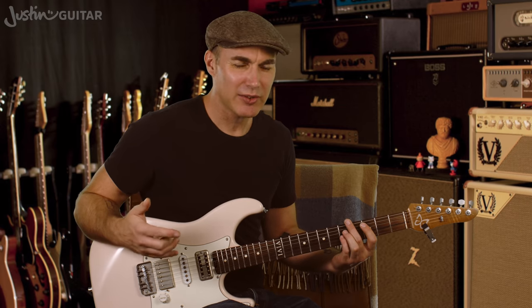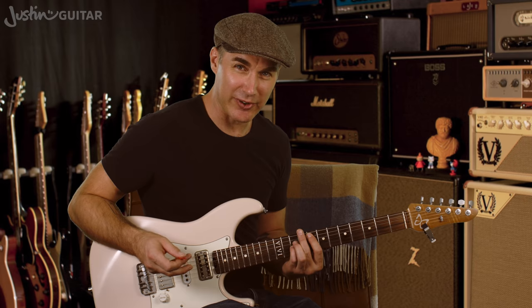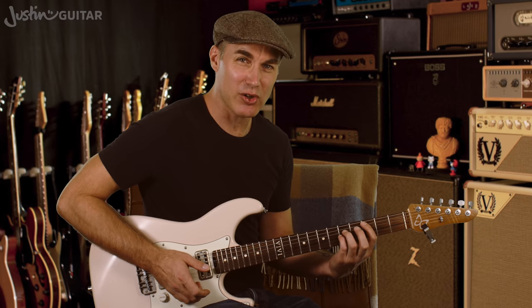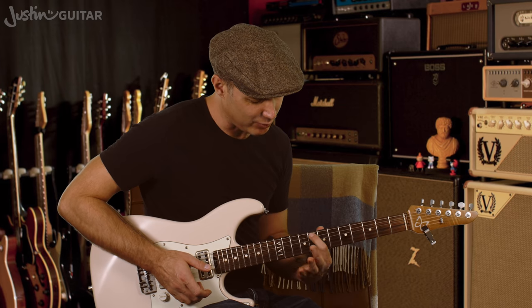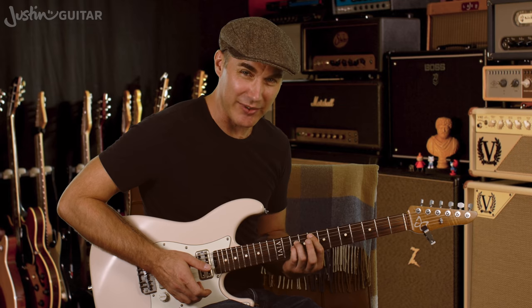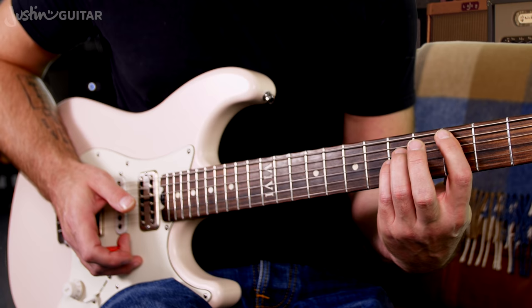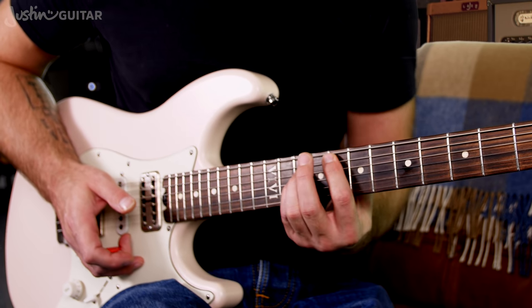Relatively simple. A lot of beginners, if you're new to this sort of stuff, will probably struggle a bit with sliding up to the 5th fret. And the key thing here when you're moving your power chords around is to relax the pressure, but not to lift your fingers off the string. So you don't want to go from C, lift everything off, and then re-find the chord. Complete waste of energy. You want to find the shape on the C, relax the hand, but the fingers are still in contact with the strings, slide it up, and then press it down again.